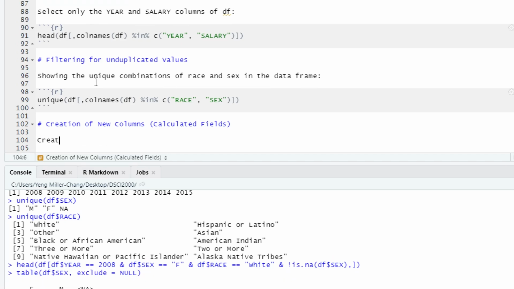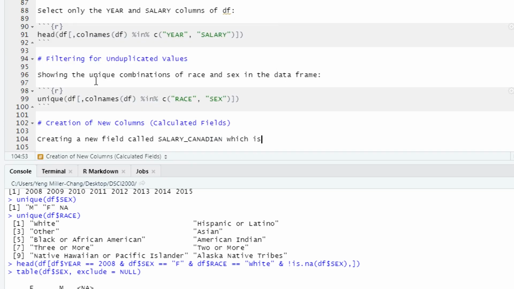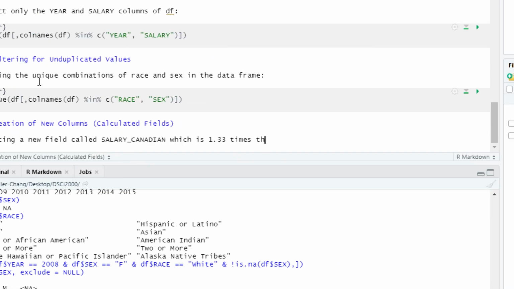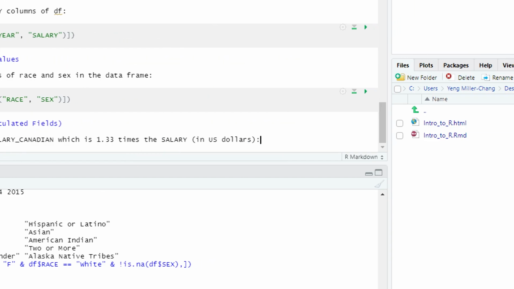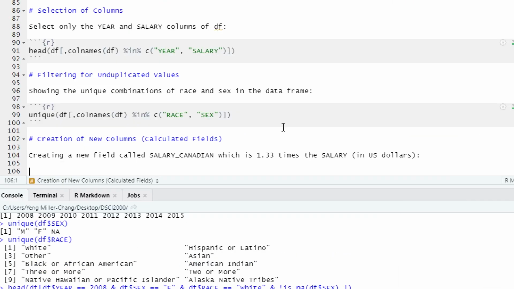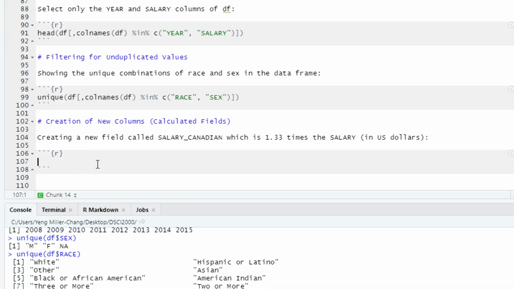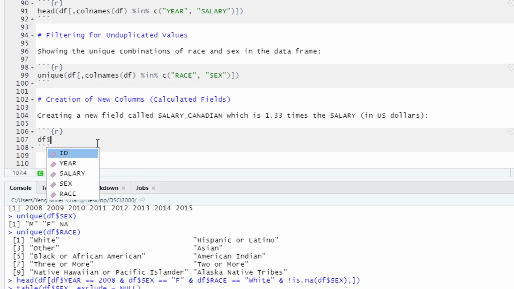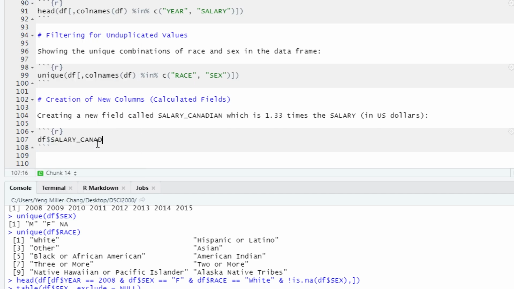So we are creating a new field called salary Canadian, which is 1.33 times the salary in US dollars. Let's add in our code chunk. And what I'm going to do is refer to the DF data frame, $, and add in the new column name, salary underscore Canadian.